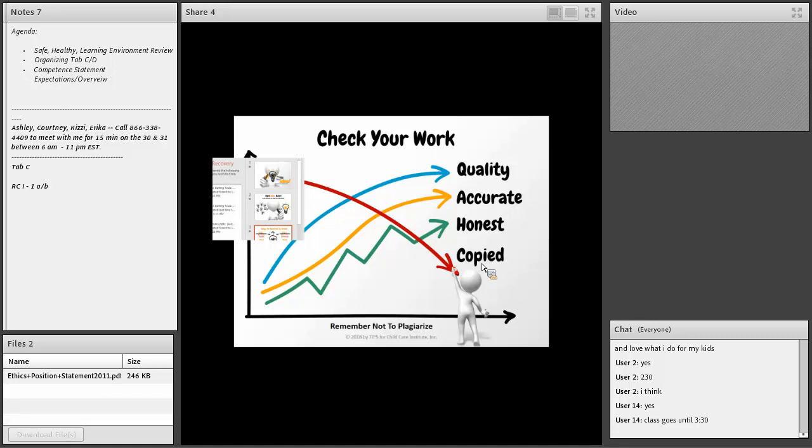We use a program called Turnitin, and we check for plagiarism. So if 80% of your words came from somewhere else, even if it was considered a sample, we're not going to accept that. So make sure that you're writing your statements as your own and they're not cookie cutter. Okay. Remember not to plagiarize. It's very, very important and a very important part of this process for it to continue to be integral.